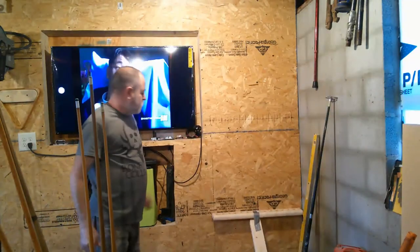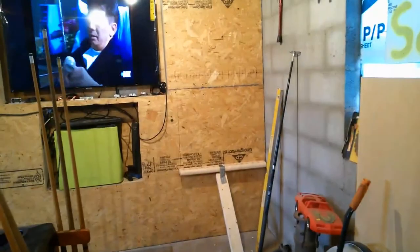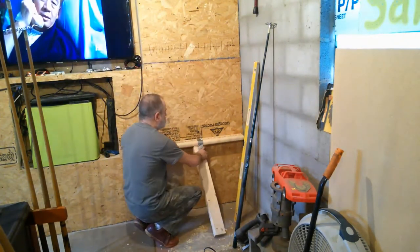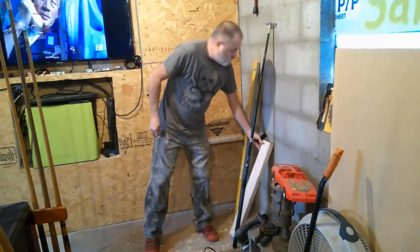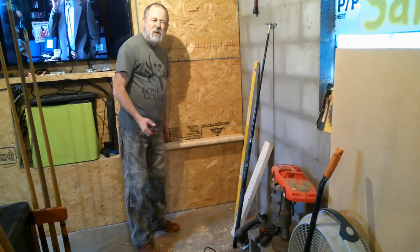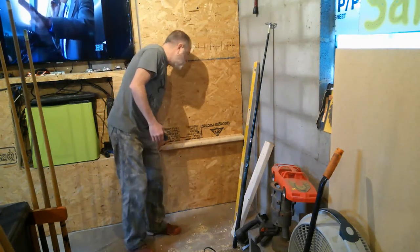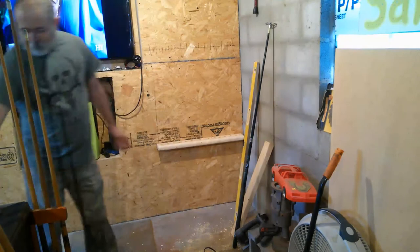What I did was drill some holes on the backside and stick a number-two three-inch screw through — not sticking all the way out. Then I drilled the back of the bottom of my holder, making the holes a little bigger than the screw so it sits on there like a pin. I taped the piece of board on, then went back with my impact and gently tightened it, working from one side to the other. It came out pretty strong — I could probably stand on it, but it's just holding pool cues so I wasn't taking chances.